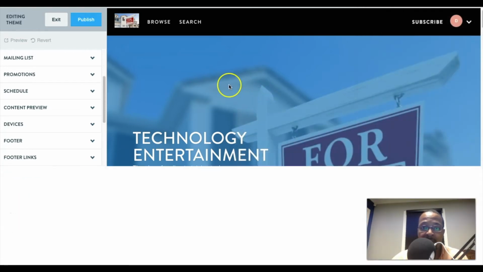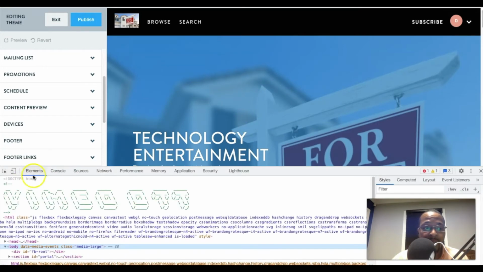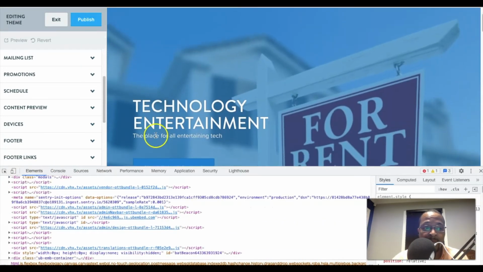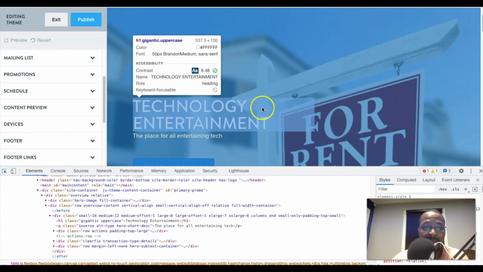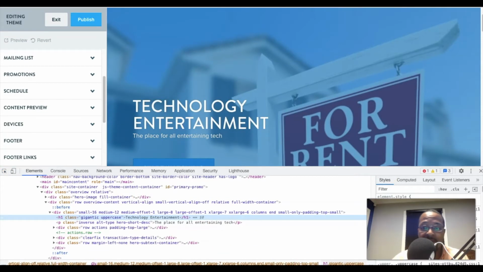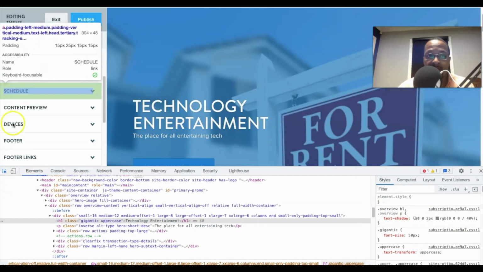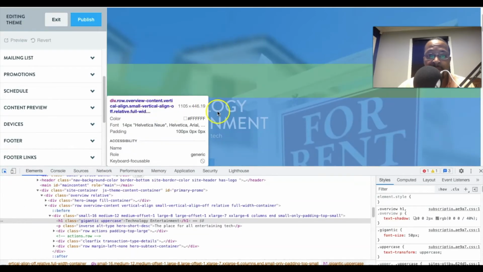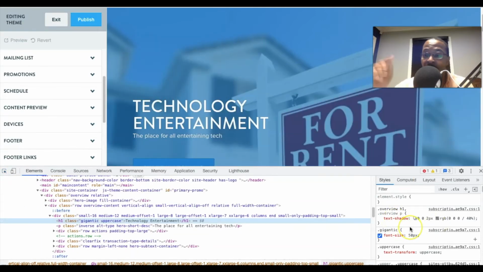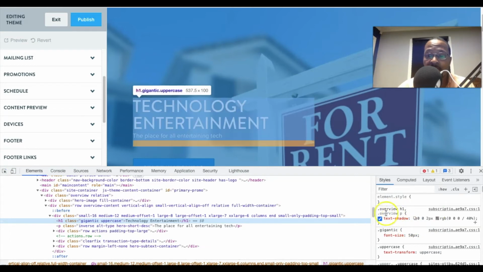All right. And you're going to have to pull up the elements box, and click the arrow to kind of see what the actual CSS is. Let me move this up some here, and you can see the CSS is down here. If you want to make changes that aren't available here in the menu side, you're going to have to click the element to actually see what you need to do in order to make those changes.